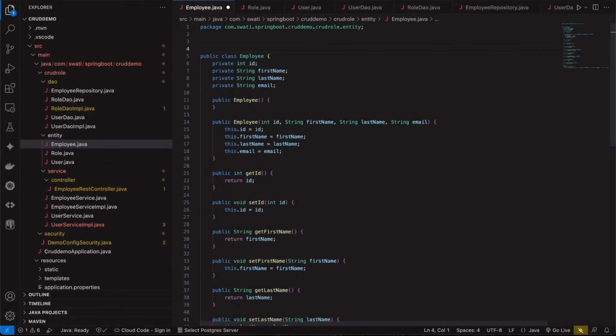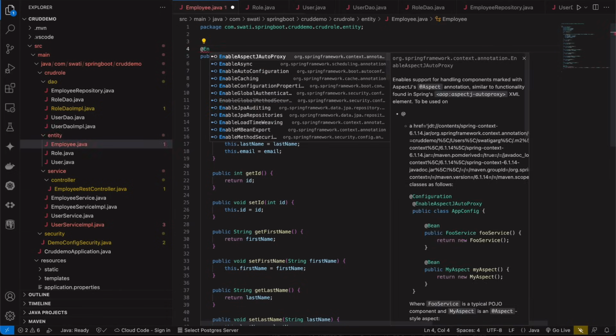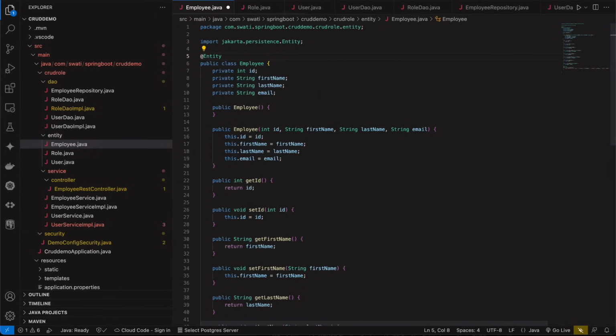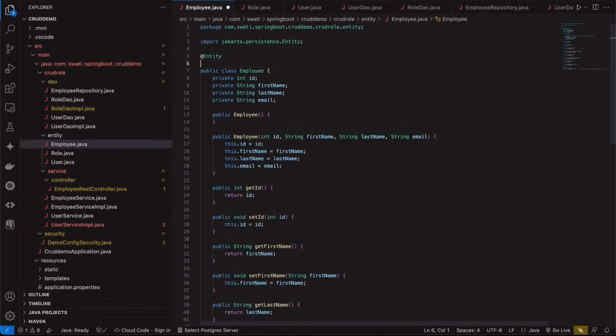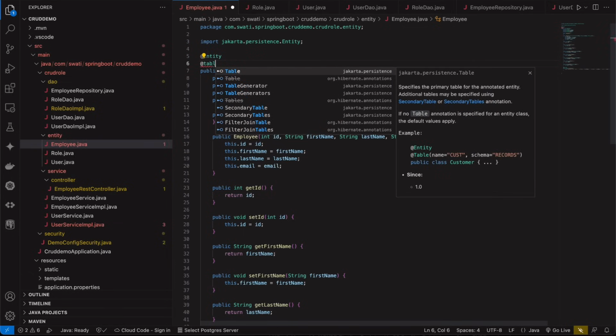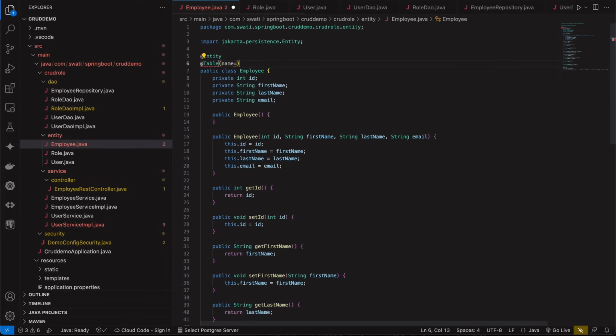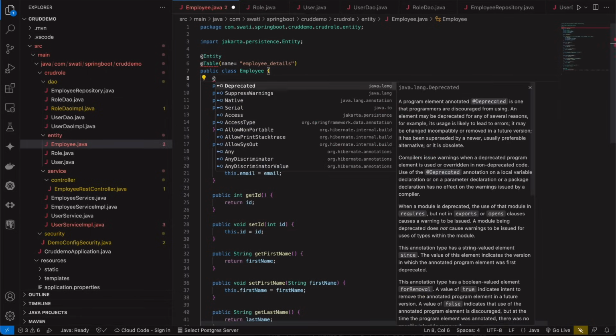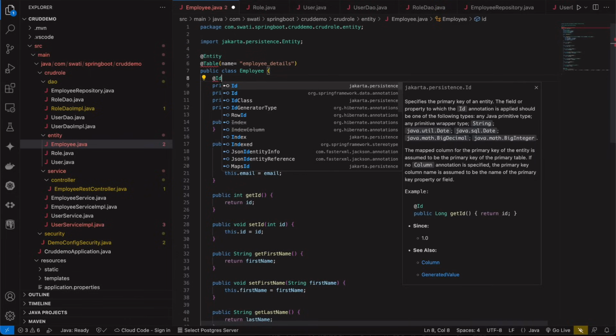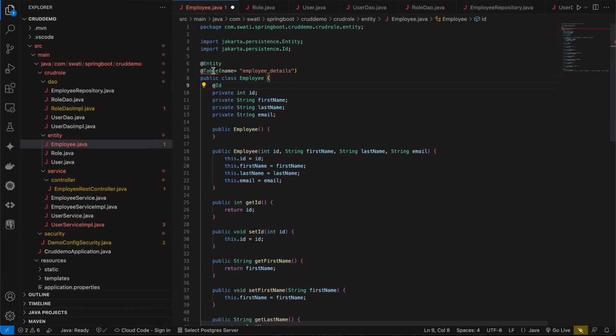First let's annotate it with @Entity, which refers to a table. The table name that we created there is employee details. Now for ID, we'll annotate it with @Id.